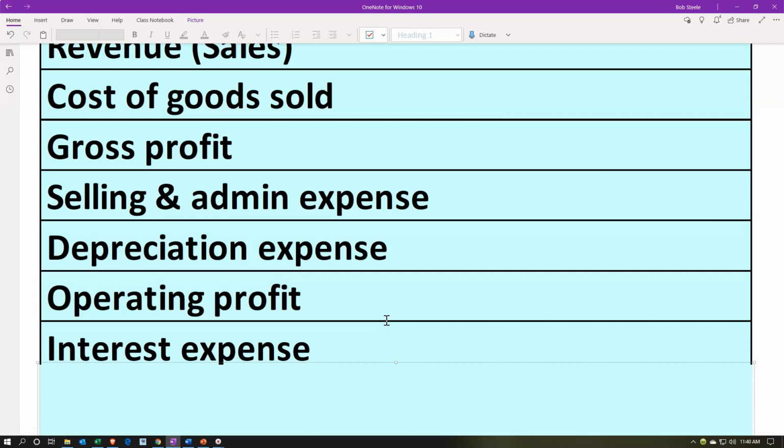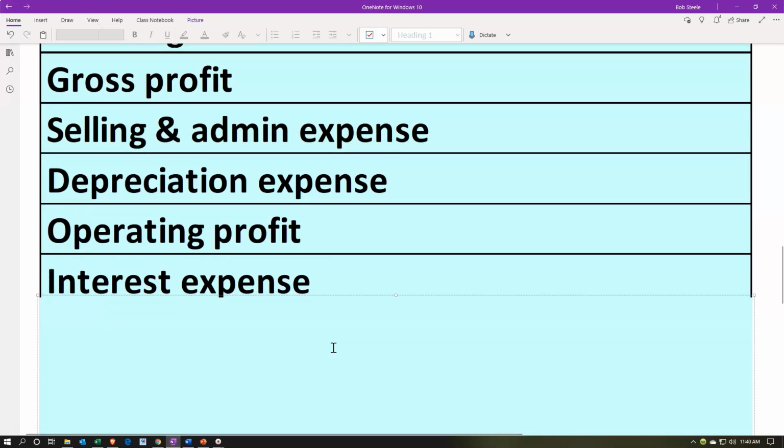In other words, if you were talking to a bank or if you were talking to get a loan, you could say this is my operating profit. Or if you're talking to an investor who might be able to pay off the loan if they wanted to buy the company or something, you'd say, hey, this is our normal operations, not including this thing that's not really part of the normal operations. It's only there due to financing, due to the loan we had to take out.